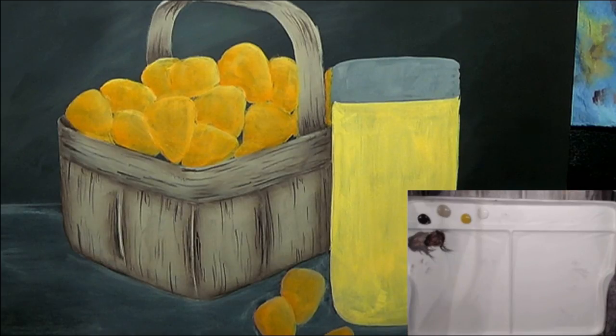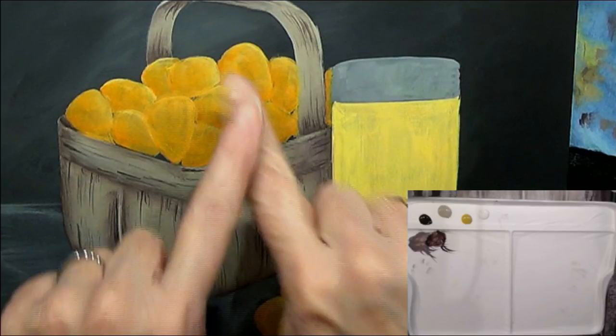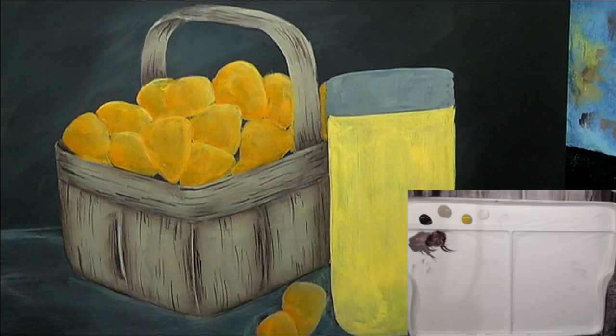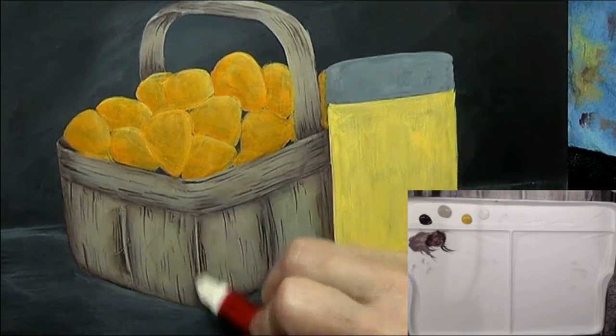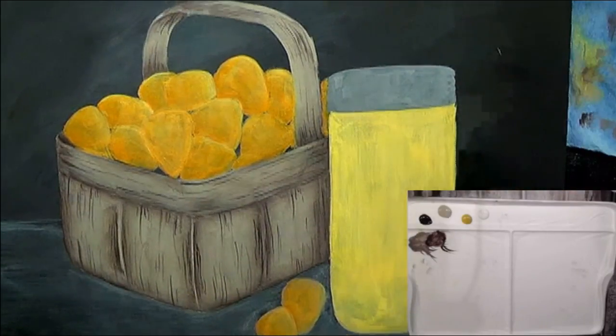A good looking basket here. I think I want to trim out the handle, maybe the top edge of the basket just a little bit, but I think I'm going to do that when we add our highlights on here, which I think we're going to do in just a moment. I'm going to go ahead and erase this white line out of here. It's going to stay a little light in there, and that's great.